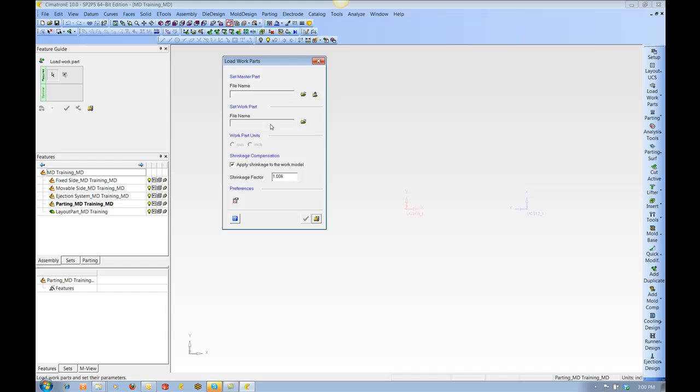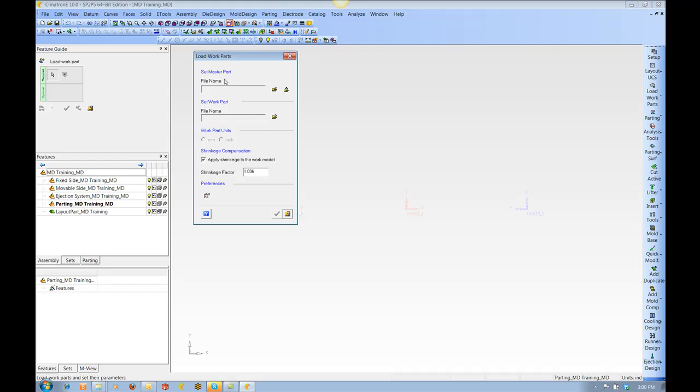If the part has not been quick split, then you go to the first one. I'm sorry if that's confusing. It really isn't that bad. That's about as confusing as it gets, I suppose. So if quick split hasn't been done, you're using the first field. If quick split has been done, you're using the second field.